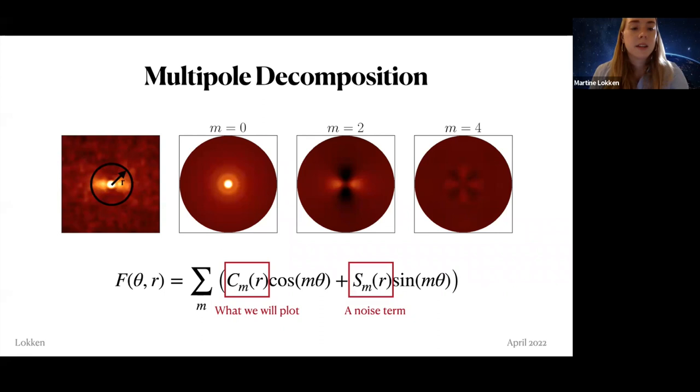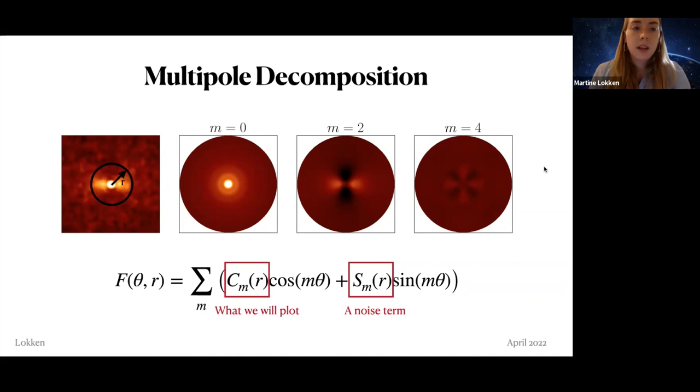In the m equals 4 here, I'll just point out that, of course, the actual stacked image doesn't have this extra vertical component. And so when doing integration of this moment, you end up integrating over noise in the vertical part. And this here is just showing a reprojection of that moment into the vertical and horizontal. And so that's why for m equals 4, the signal ends up being noisier.